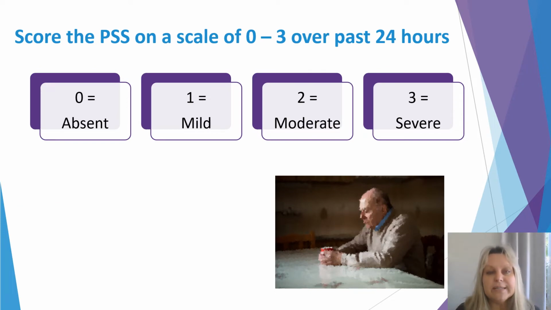The problem severity scale operates on a numerical scale of 0 to 3, with 0 being absent, 1 being mild, 2 being moderate, and 3 being severe. And when you rate the problem severity score, remember you are rating it for these domains over the past 24 hours. Also, because these are domain tools, you may need to document further in the notes what it is that you have rated within that domain.